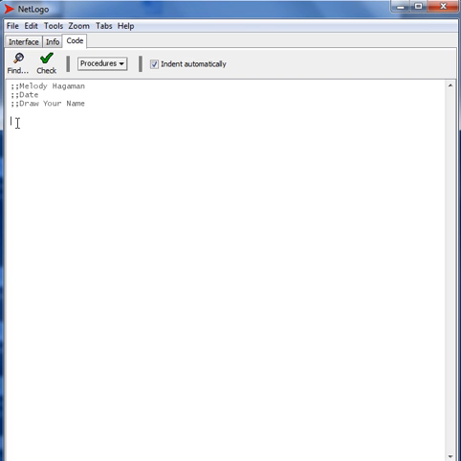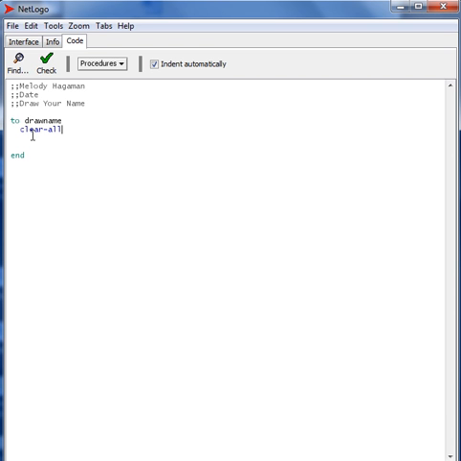Okay, the next thing you're going to do is create what's called a procedure, and you do that by typing "to" and then the name of your procedure. So I'm going to do "to draw-name". Every procedure will also end in the word end. Everything we put will go in between those two. Now, another thing to note, your procedure name has to be one word, so that's why I didn't put any spaces.